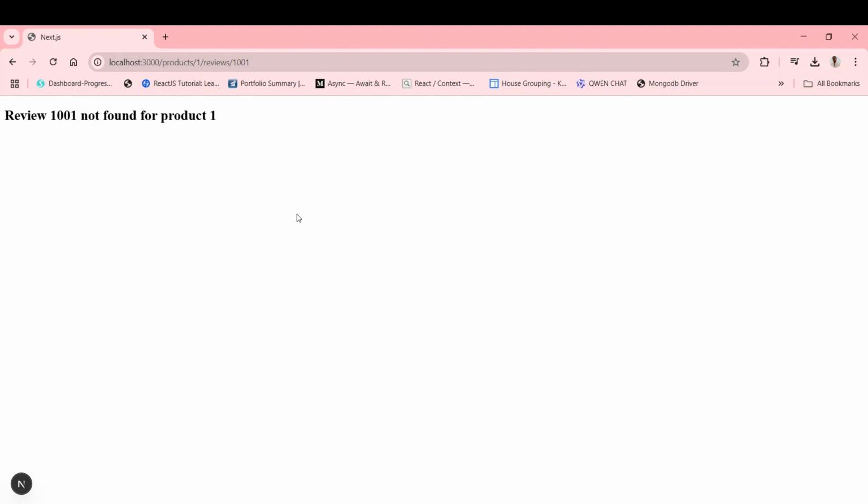This is how you can access the routing parameter and display a custom message in your 404 page, depending upon the route parameter which the user accessed in the particular Next.js application. I hope you can easily understand how to write your own custom 404 not found text depending upon the different routes in the application.